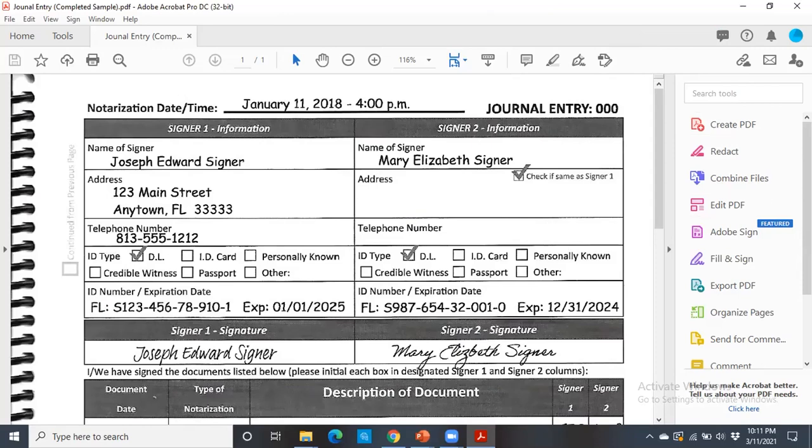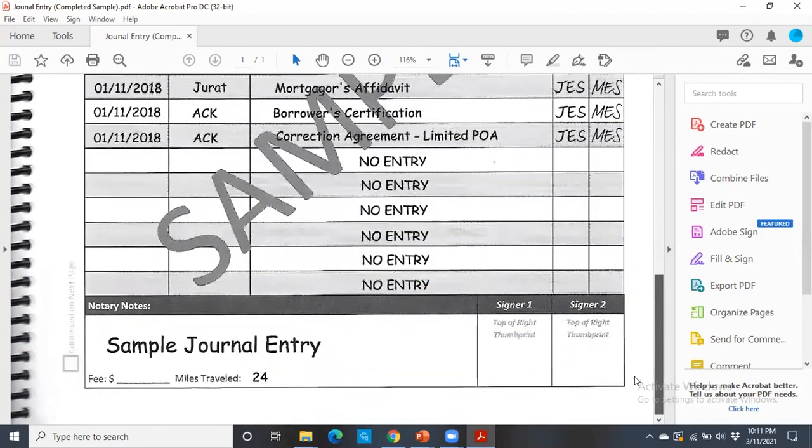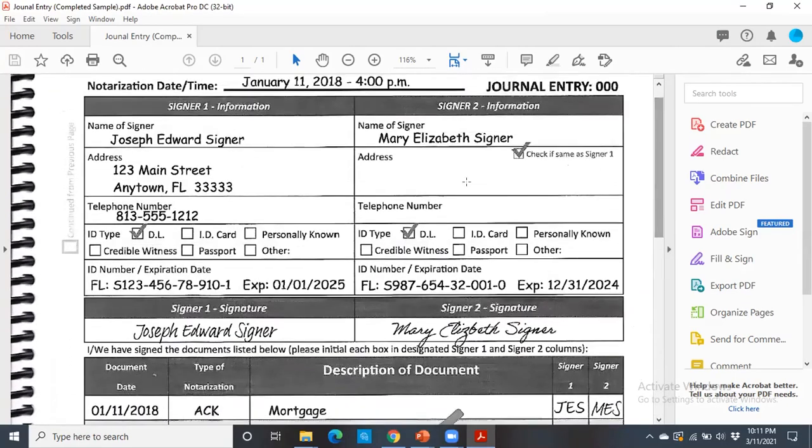But what I'm doing here is showing you the document that we're actually talking about. This particular journal is a completed version of the journal. So the way this works is specific to this particular journal.